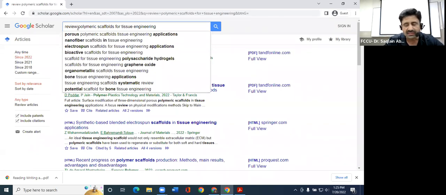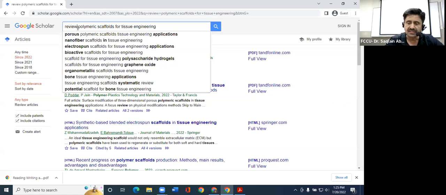Do you want to just pass your thesis? If you just want to pass your thesis, then maybe you don't need to read any review or research articles. You can just do like most of the people in Pakistan are doing. But I'm telling you the international standards of research, the international standardized protocols, and how you should be moving forward with the technical review, the literature review of the articles.